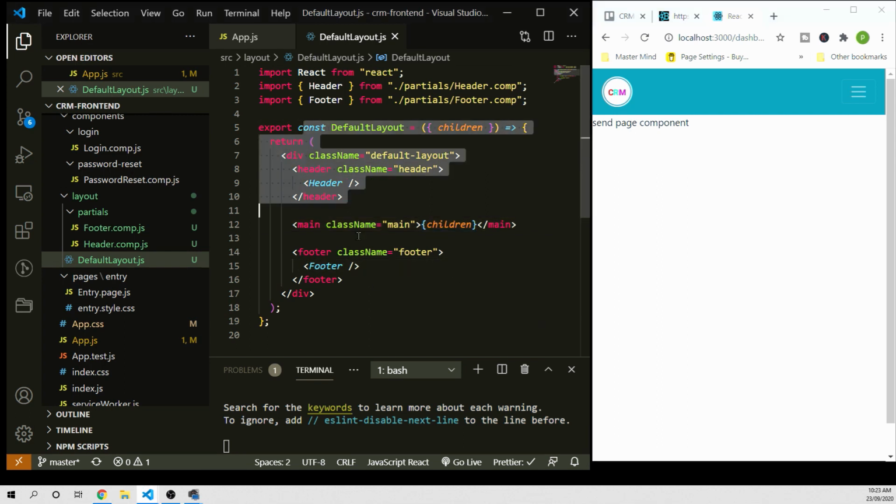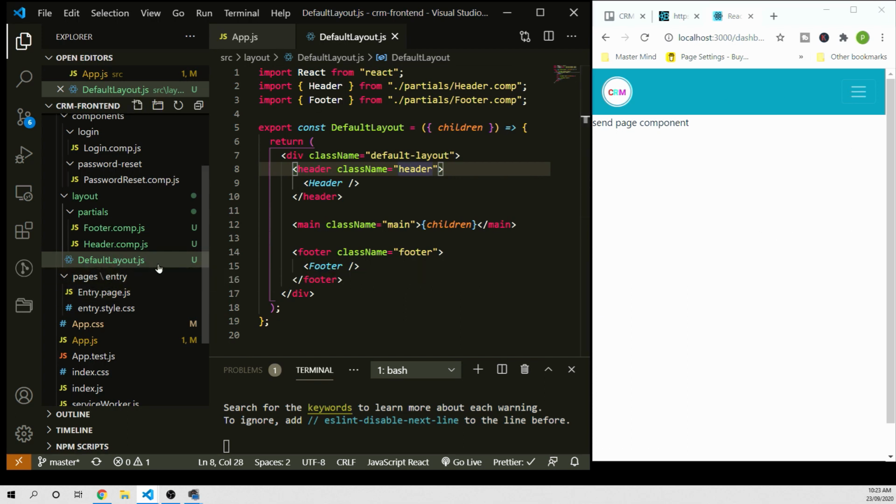So we don't have to touch our default layout anymore, unless you want to create a different layout style for some specific page. You can add another file and say, maybe a layout with a left column or a layout with two columns, whatever you want to create. This is just the idea of how you do it. So that's pretty much it with the layout. We don't even have to come here anymore because we're already passing the props as children and displaying them here. So I'm going to close it for now.